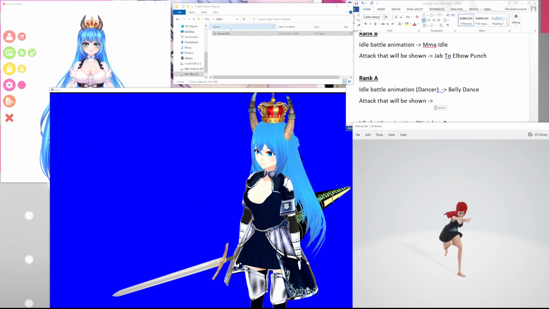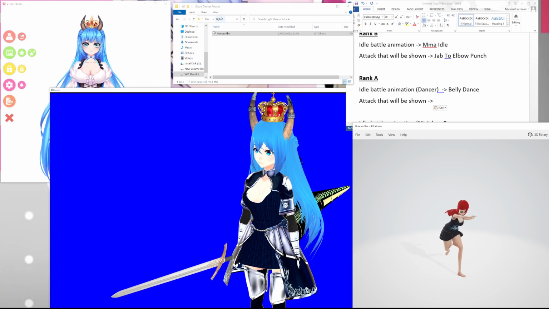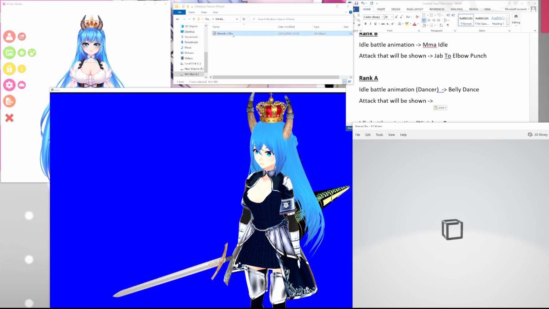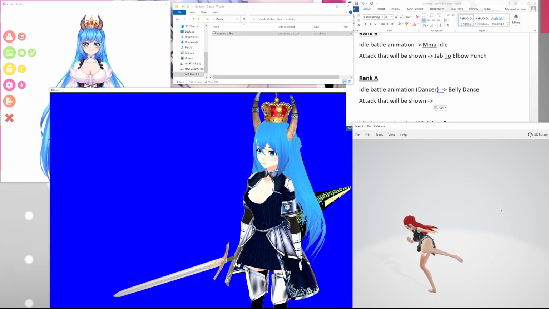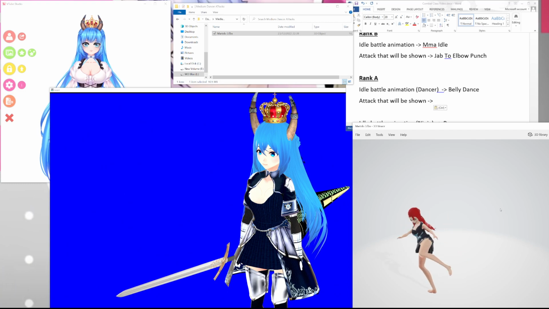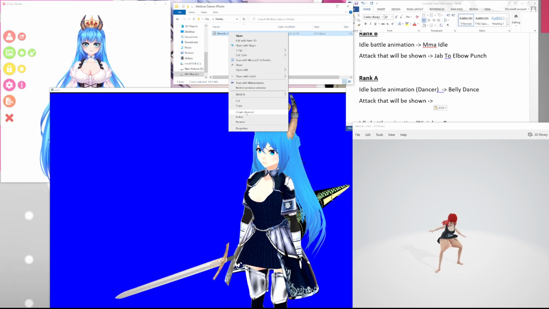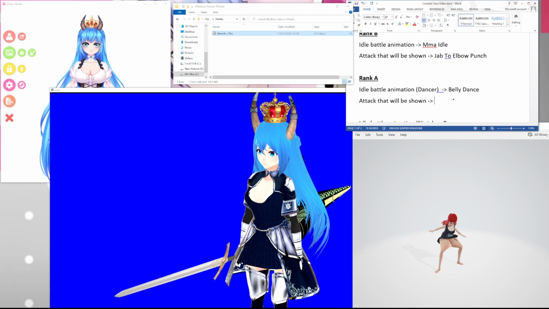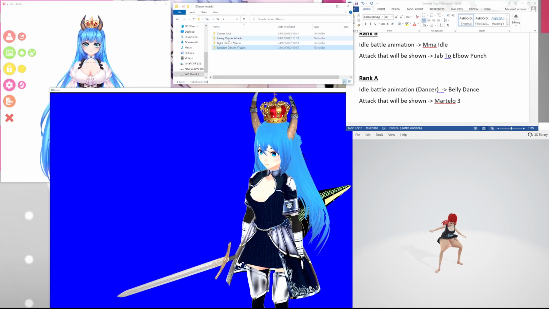I'm not going to show that, but that's your lightest attack. Or we could have a medium. Yeah, I like that better. What else have we got though?